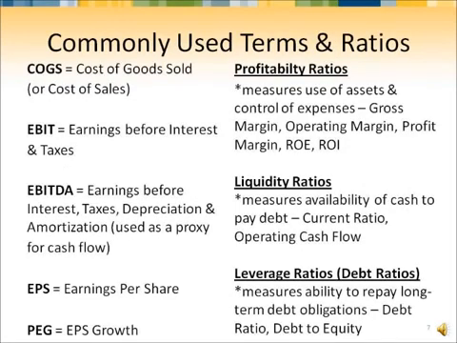Some key concepts and ratios used frequently by investment bankers are derived from items found on the three financial statements. For instance, on the income statement, a calculation to determine earnings before interest, taxes, depreciation, and amortization, or EBITDA for short, can be used as a proxy for free cash flow, which is the basis for DCF analysis. Cost of goods sold is a key line item on the income statement in calculating profit and its related ratios.